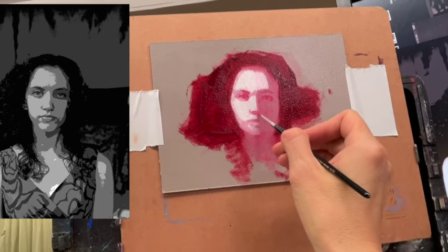I'm going to bring back that jaw a little bit more in the light. Make sure my brush doesn't get too wet with paint. Always be in control of how much paint you have. That's why it's a little bit easier to paint with thin paint first. So let's see exactly where is that neck, where is that jaw? Okay.